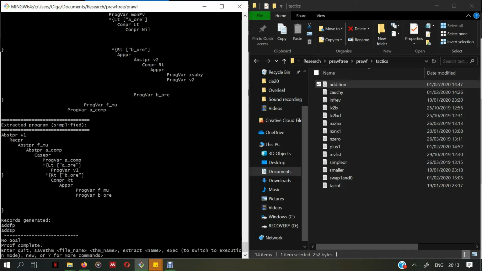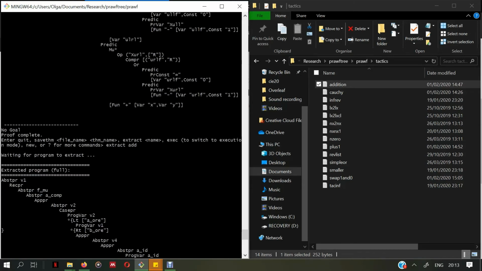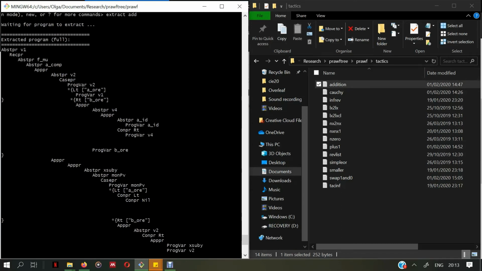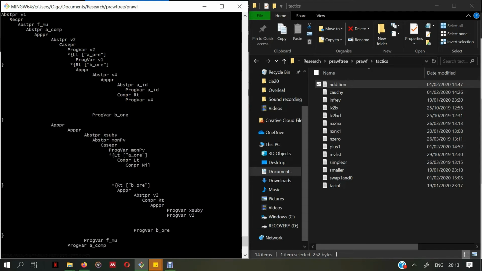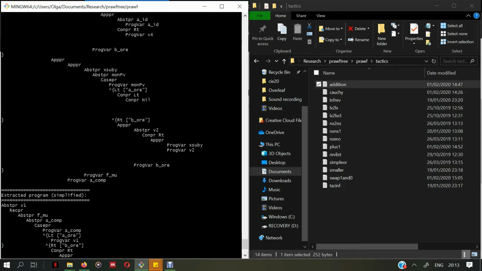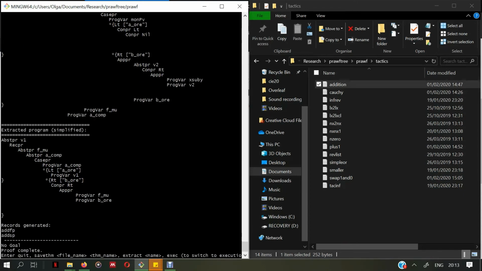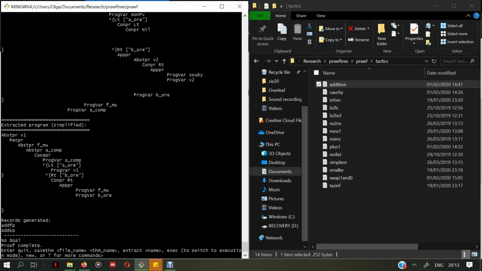And if you can see here, you have extracted program simplified, and if you scroll up, it's actually extracted program full. And that is exactly an example of when we have this garbage code, that when we use a distinction between HAROP and non-HAROP formulas, we can then clean it up to something much smaller and much more readable.